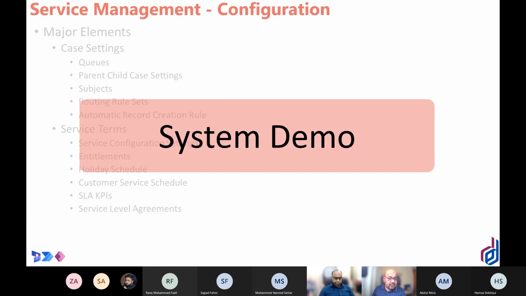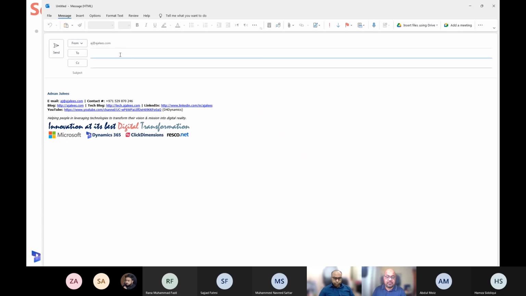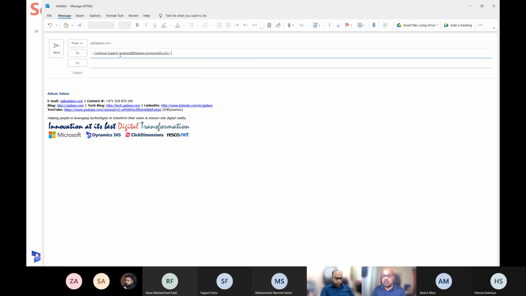Let me create an email, and let me use an email address which is already registered. So let me send an email here, where I'm going to put the support address.